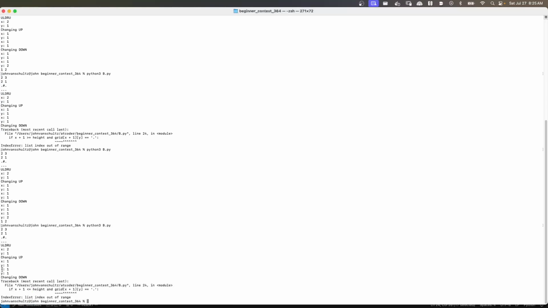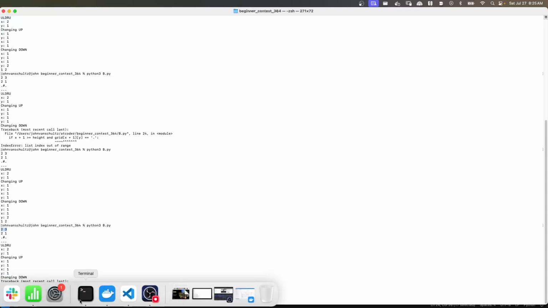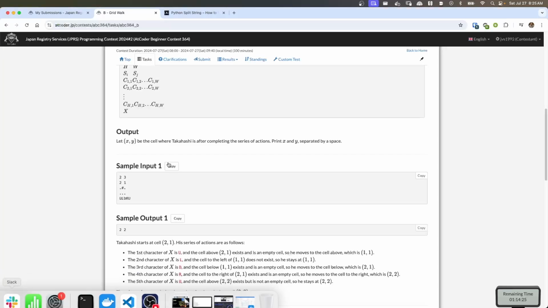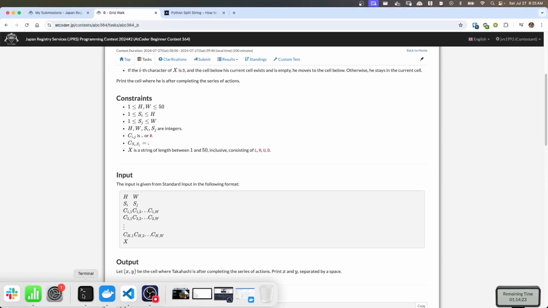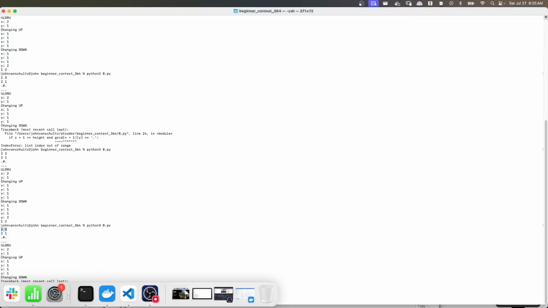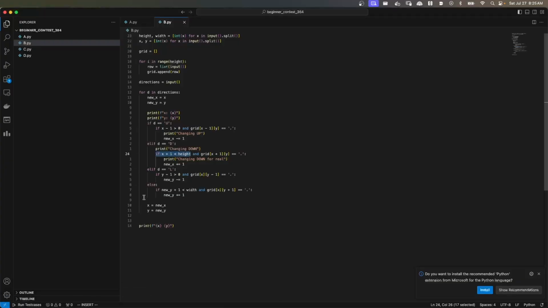Okay, so I'm changing my down. If x plus 1 is less than our height being 2, or rather, hold on, height and width is less than or equal to our height, but that should be okay.